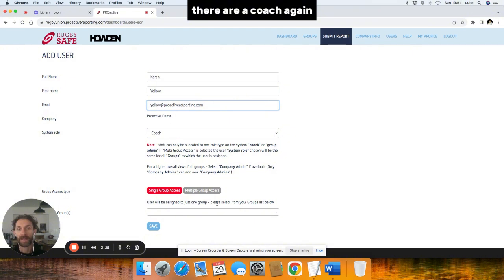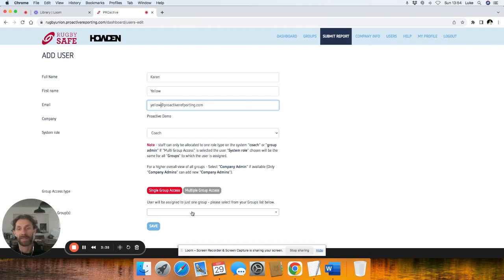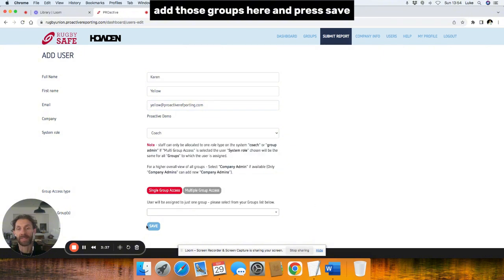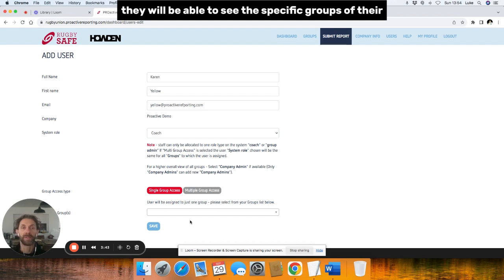They're a coach. Again, they could be in more than one group, potentially. They might be a volunteer or physio, so they might work across more than one group, but the same thing, you choose whether it's single or group access, add those groups here and press save, and they will get that invitation. And again, once they log in, they will be able to see the specific groups that they're associated with, the events within that group, and be able to submit reports to that group.